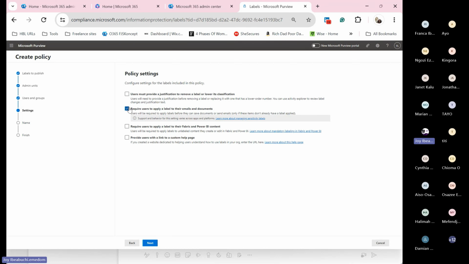Here is me saying that they must apply the label to their emails and their documents. So they must. They can't do without it. Here is talking to Fabric. Fabric is data locations. So this is where people like Madame Franca are very interested, right? They are dealing with data sources where they pull information from. They are using Power BI to create content and dashboards that can show an organization. Madame Franca will create a dashboard. A client will tell her, create a dashboard for us that shows us, at a glance, how much we've made and all of that.